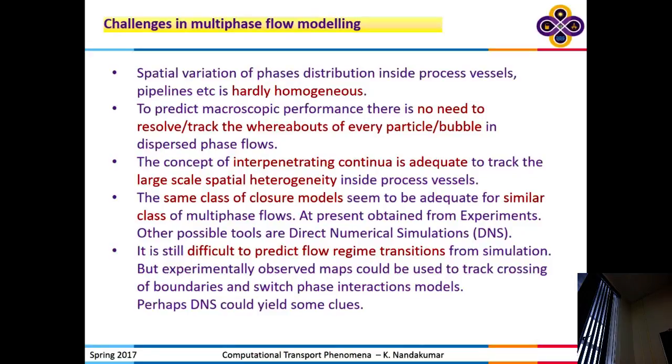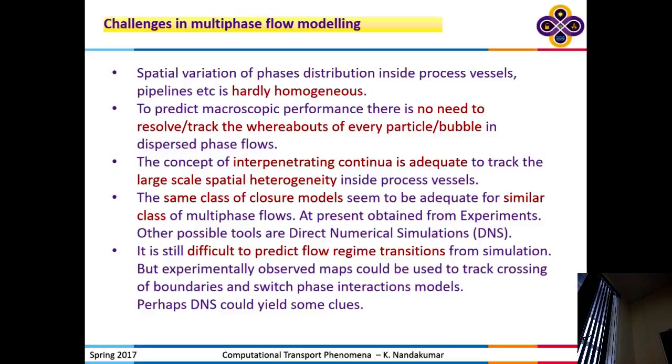The other thing, this is a statement I'm making, but I think we need to demonstrate that as we go along. That is, to predict the macroscopic performance. By that, what do I mean? What is the macroscopic variable that we are interested in the design? If it's a pipeline, I would like to know what is the capacity of the pump to pump a certain amount of gas-liquid mixture, right? So it is the relationship between the flow rate and the pressure drop that I'm interested in a pipeline. In a distillation column, what am I interested in? How much of species methanol I can transfer from one phase to the other phase.